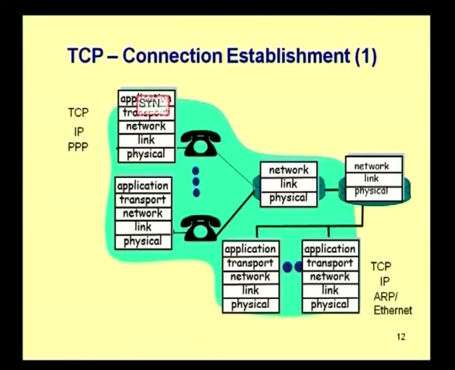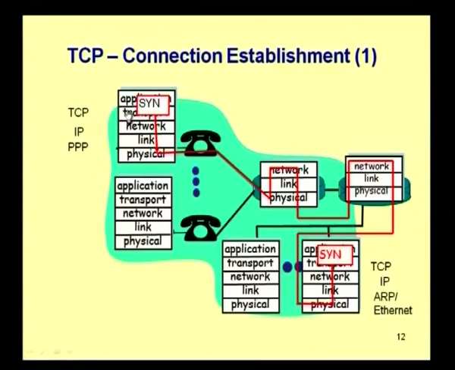The first is the SYN packet being sent. You can see that the SYN packet goes through the network. It goes through two routers that I have shown over here, and then finally reaches the server. If we trace the path, from the transport layer, the TCP layer, a SYN packet is sent, goes through the IP layer, link layer, physical layer, and so on, and reaches the local router. Through the local router, again it will go through the link layer, network layer, and so on, and come down to the physical layer.